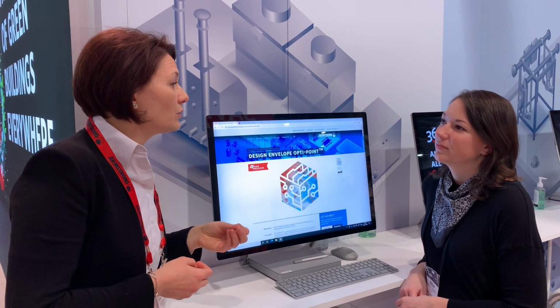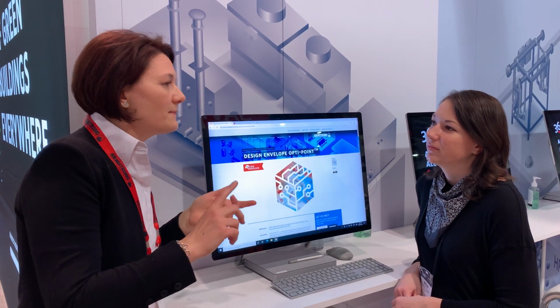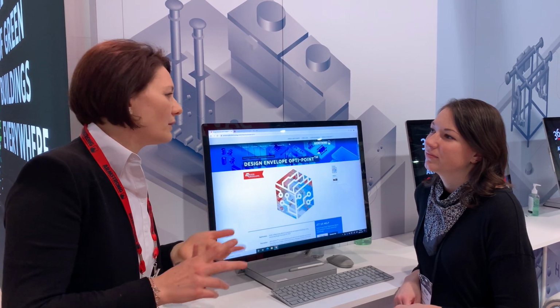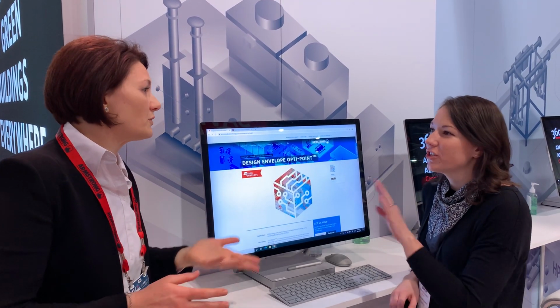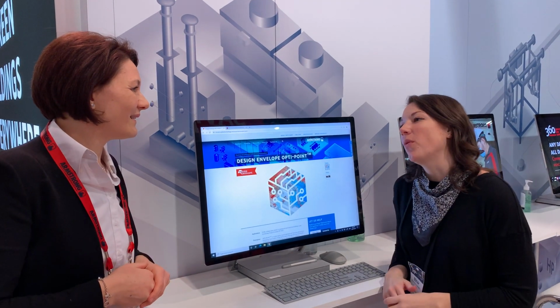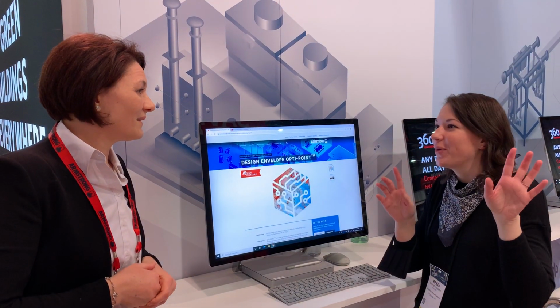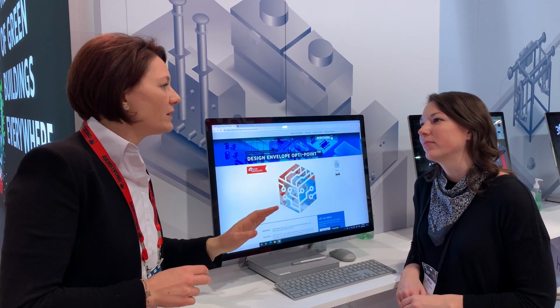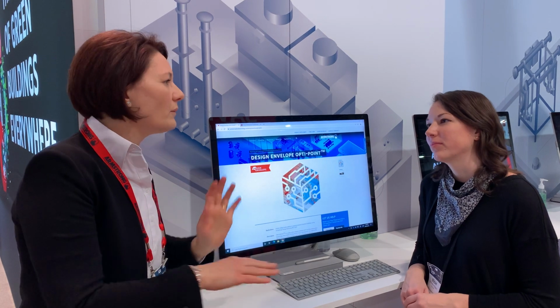And that is really huge because you don't lose any efficiency anymore, or barely. And you can maintain your equipment even before there is a huge breakdown. So you don't need to stop any production either with that, because you can tweak it and do whatever you want in the digital twin. We don't tweak it, actually OPTI-POINT takes care of it. It knows right away that a chiller, for example, needs to be repaired. That's okay, don't worry. We will use the rest of the chillers as best as we know.